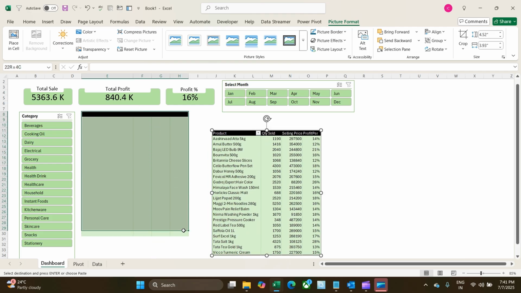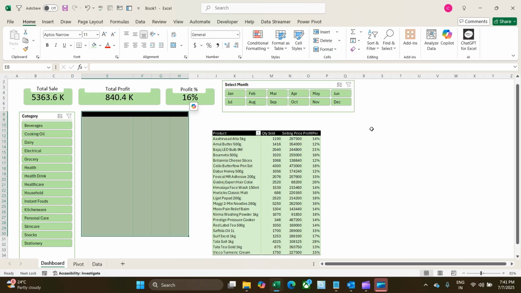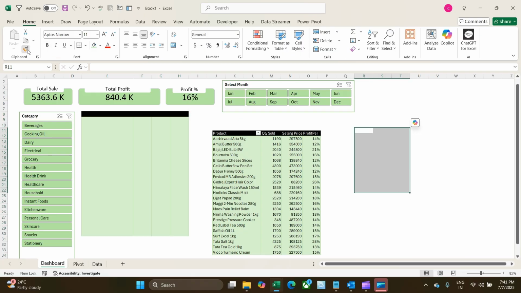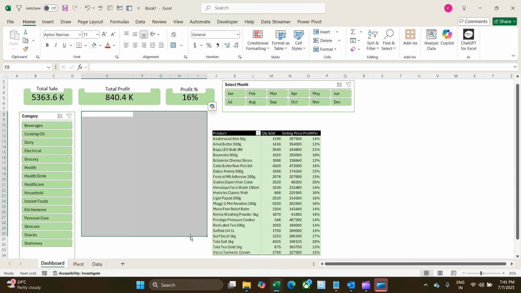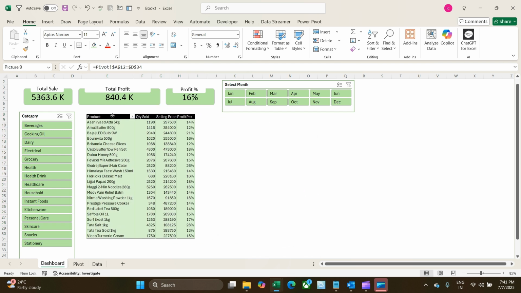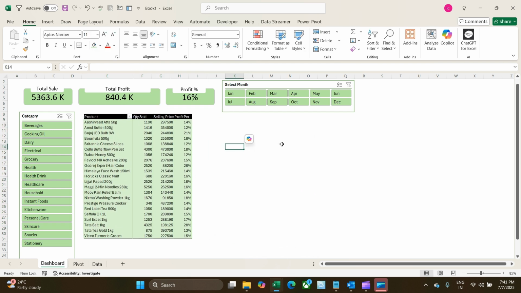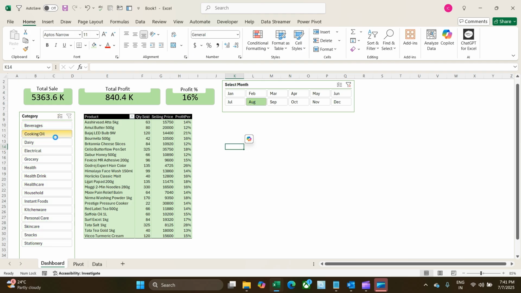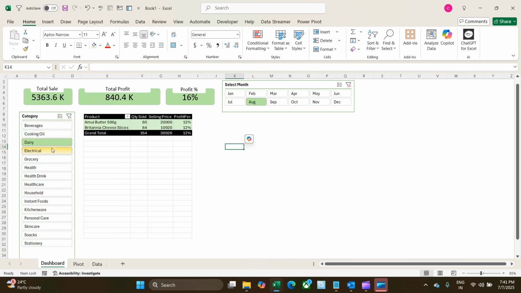Okay, let me get rid of this layout that I had here and the colors that I had. I'm going to just select that formatting and paste that there. Okay. Now I have the picture. I can keep it wherever I want. And now when I click on this data, you will see it starts changing automatically. Right. And now here as well, if I click on cooking oil, I can get the details for cooking oil, for dairy, each of those.